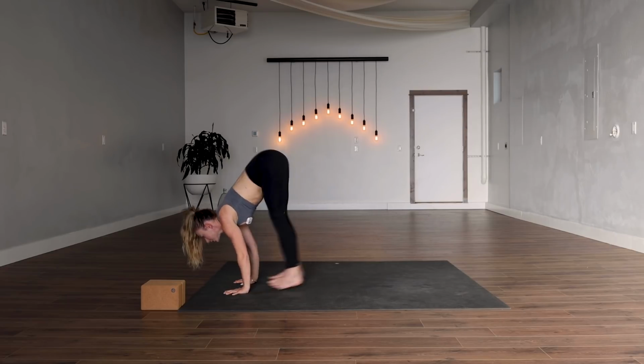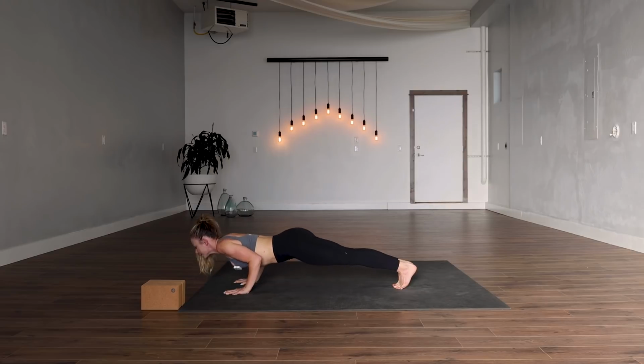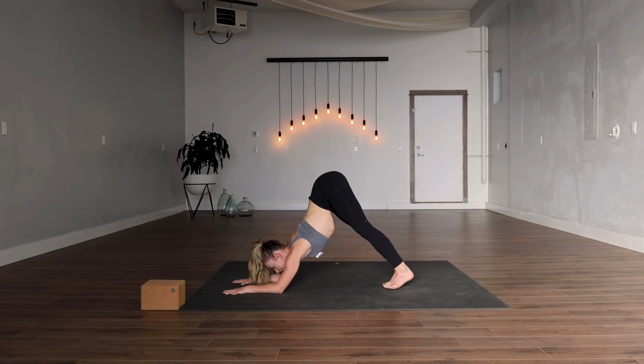So toes to the back of the mat, elbows bend. Hold. Elbows hug into the rib cage. We're going to shift from here to a dolphin pose by sending the hips up and back and letting the forearms drop to the floor. So starting to build some heat and some spice. We're going to move back and forth a couple times.